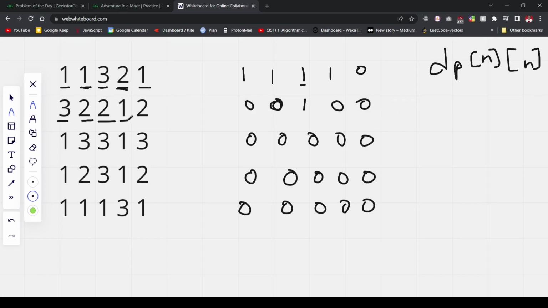Now checking for this particular cell, we have 2 above and 2 to the left. Since it is 2, we cannot move in the right direction, but only from the upward to downward direction. So the value for this particular cell will only include the value of this cell, which is nothing but 1.